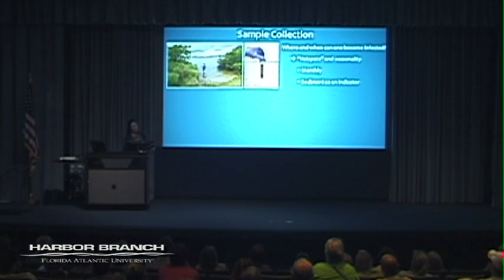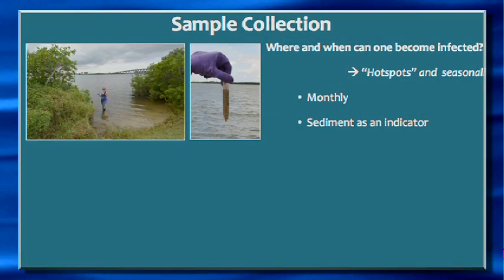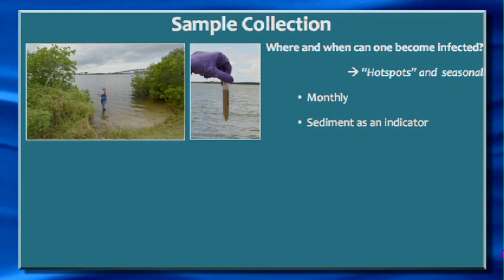So how are we finding these bacteria? Well, we're trying to work out some of the hot spots, or where they're found and when they're found, by going out every month to all of these sites and collecting sediment. Now, sediment is a great indicator for these things because sediment doesn't move. Water moves, fish move, sediment stays in one place.